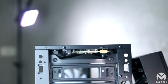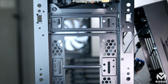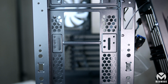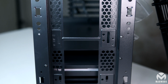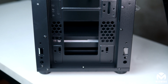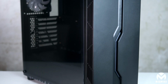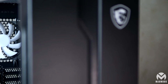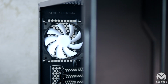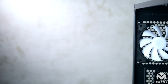You can put a 360 mm radiator or three 120 mm fans. So a 240 mm radiator is also compatible with that. 140 mm fans is not an option for the front part of the case. The main side panel is made out of 4mm thick tempered glass. This case comes with one ARGB fan that's installed at the rear exhaust. Back there, you can only install a 120mm fan.